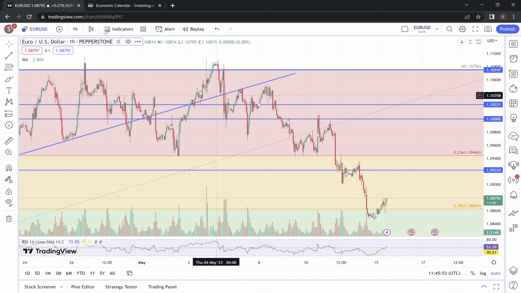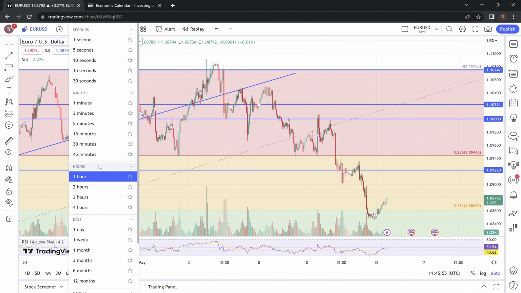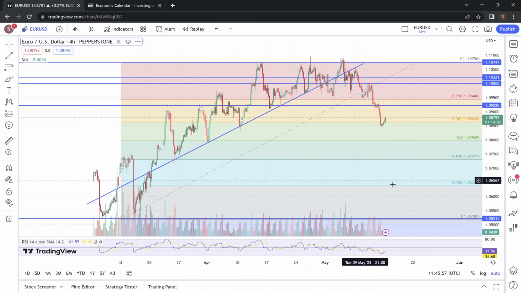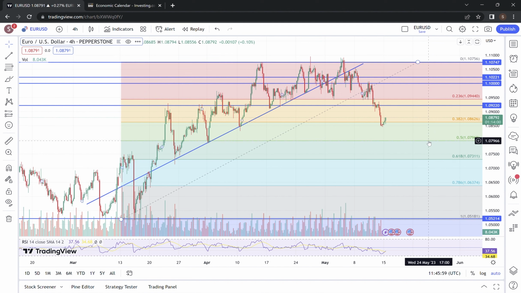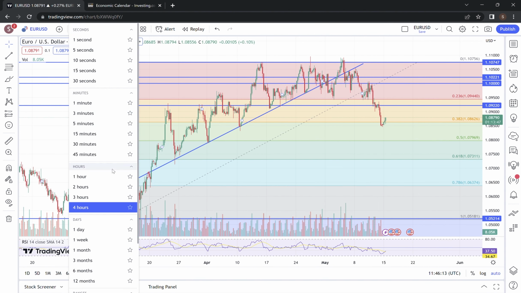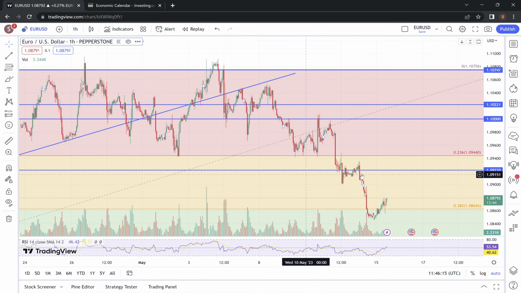For taking profit, if you want to hold it for a longer time, I would say hold on to your short and close it somewhere near 1.08, or if you want to stay even longer, you can hold until 1.073. But if you are one of those short-term traders who want to close out the trades within a day or two, short it and then close off once you are in profit of 30 or 40 pips.